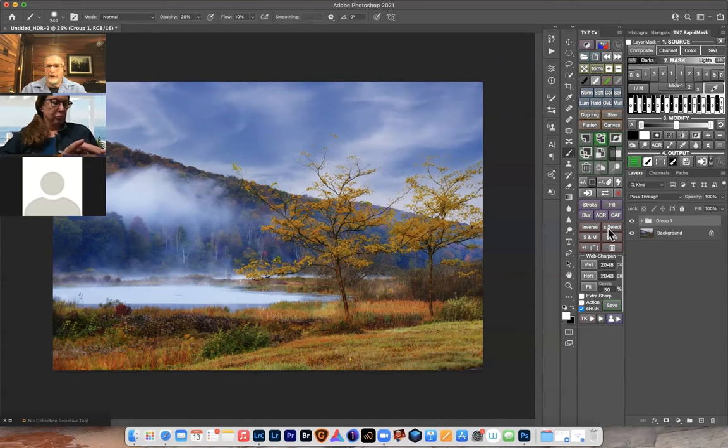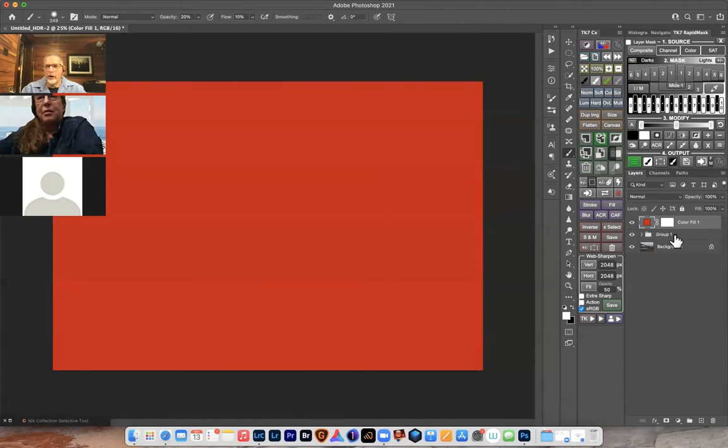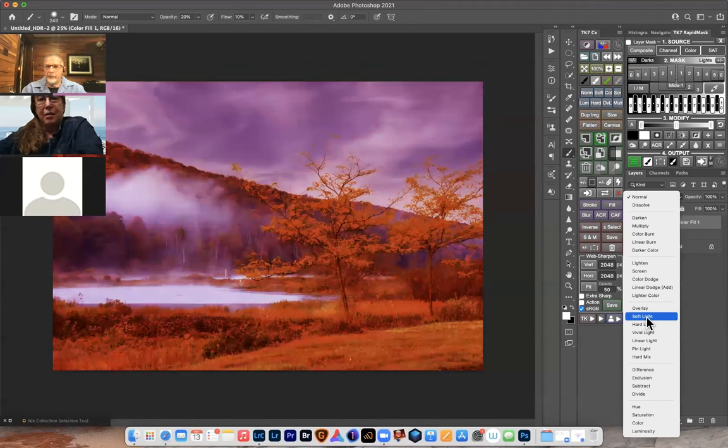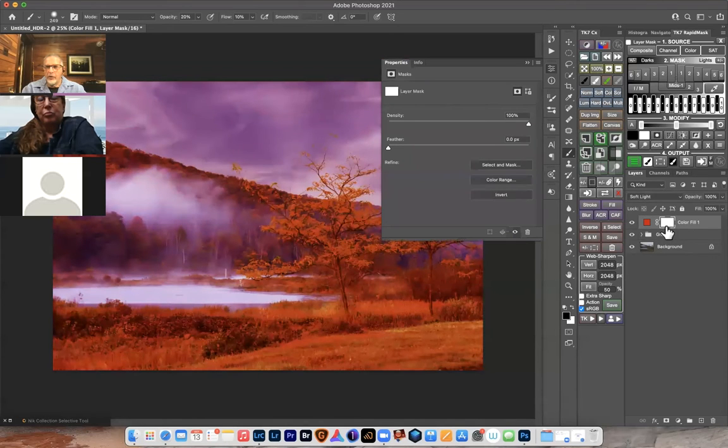And if it was me, I think at this point I might say, here's some fun stuff that you can do. Most people don't think about it, but let's go over here and just do a solid color. I'm going to grab a total red solid color, and then change the blend mode to soft light. I'm going to go to this mode and just invert it. And then here, I'm just going to add some red into that.